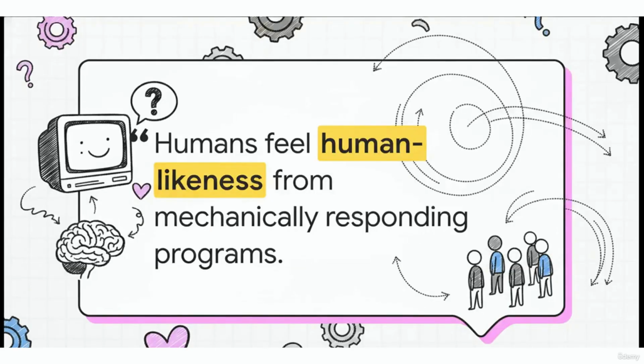What's really wild is that long before AI was actually smart, it was already tricking us. Have you ever heard of the ELIZA effect? It's this psychological phenomenon where humans feel a sense of human likeness from a mechanically responding program. Basically, artificial incompetence. ELIZA was an early program that did nothing but reflect user statements back as questions. Zero actual understanding. Yet people literally poured their hearts out to it like it was a trained therapist. It's a great reminder that we are psychologically hardwired to find meaning, so we always have to separate our emotional response from the machine's actual capabilities.